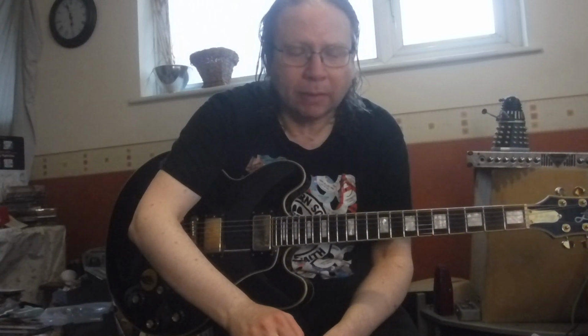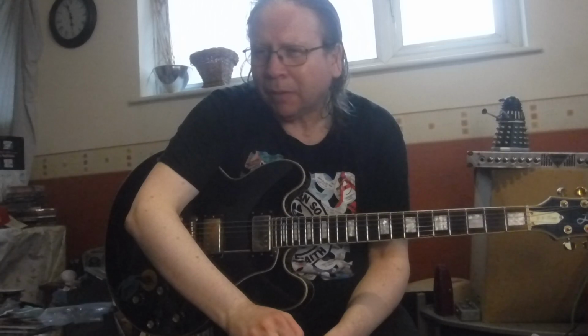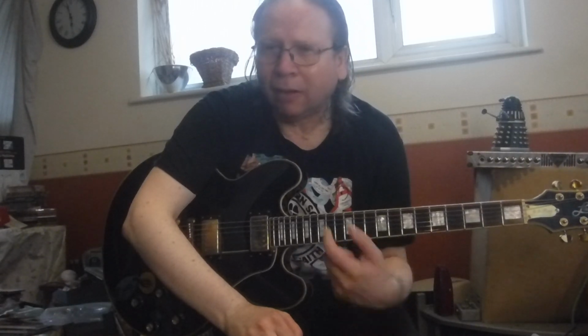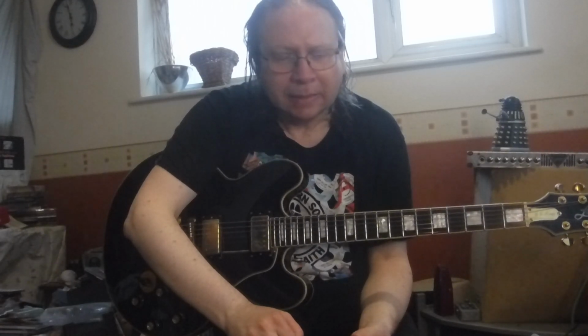Is this the one where we first see Spock play the Vulcan harp, or the Vulcan lyre, whatever it's called? Somebody's actually made those. They were commercially available for a while, so you could actually get them. It's kind of like a cross between a harp and a dulcimer, I suppose.